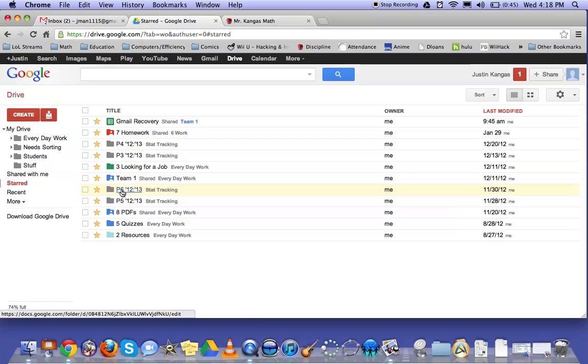For example, my period 6 folder, my period 2, 3 folder, and my period 3, 4, 5, and 6 folder, I use every single day in my classroom. I need quick access to those during class. If I were not to have these starred, I would probably have to sift through about 3 or 4 different folders before I was able to reach them, because I have a lot of folders to organize everything. Sometimes the things I'm looking for are buried pretty deep, and it might take me 15 seconds to get there compared to just the 2 or 3 seconds it takes me to click on the Starred tab and then click on the folder. So that's all good and useful.